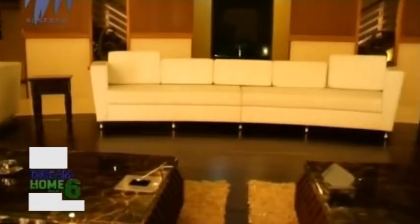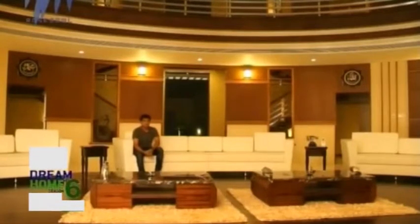As for the ceiling side, you can see they have used a glass covered dome type structure for the ceiling, and they have used ACP work to minimize the sunlight that is penetrating inside, so that they can reduce the heat inside the house, because basically they are using centralized AC over here. The whole house is centralized AC. On the walls they have a mixture of cladding tiles and wood structures all around.